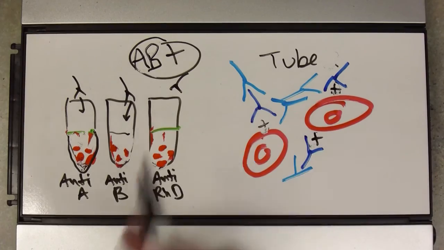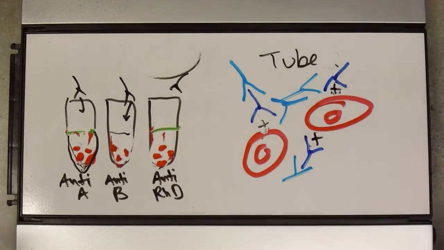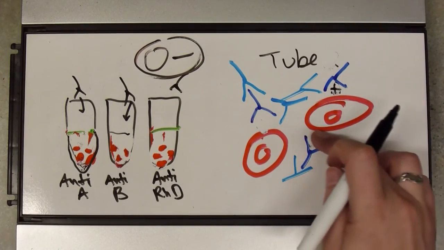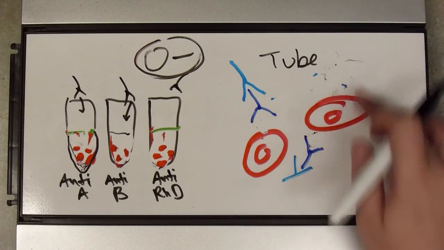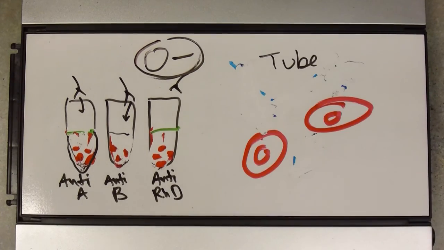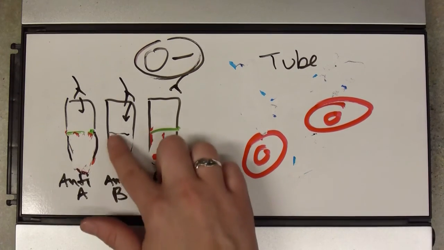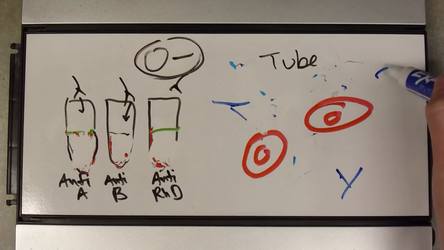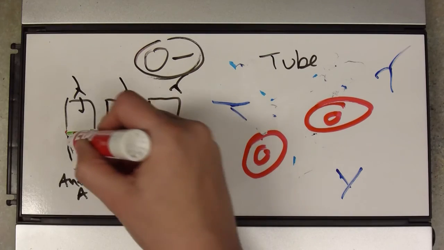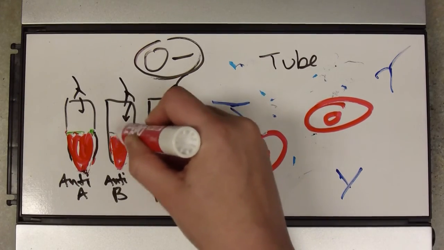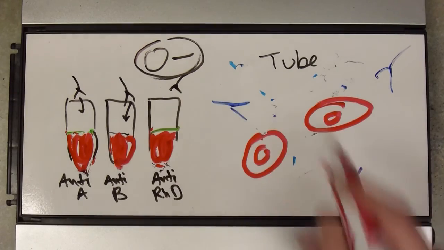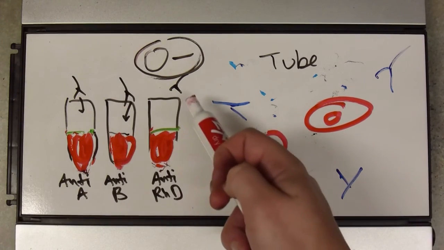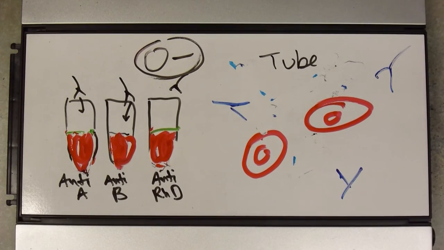Finally, let's look at a Rh negative blood type. In fact, let's look at O negative. If somebody is O negative, then there are no antigens whatsoever on the surface of these cells for those major blood group antigens. When the antibodies come in, they have nothing to bind. They come and go, oh, there's nothing there. Gee, we can't even bind anything. So the red cells do not agglutinate, and all three of them would stay suspended. So that's what it should look like for a patient who is O negative. There were no matches between the antibodies we added and the antigens on the surface of the red blood cells.